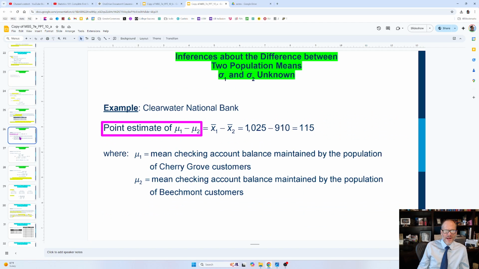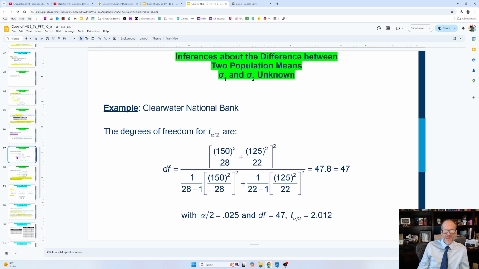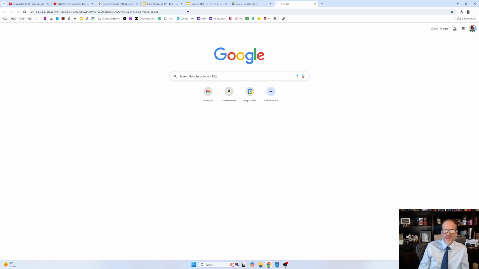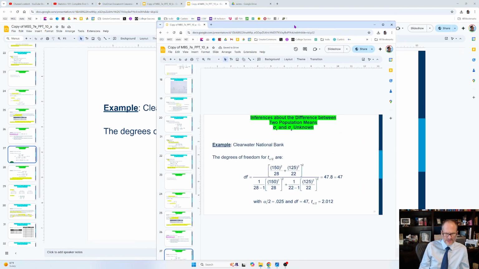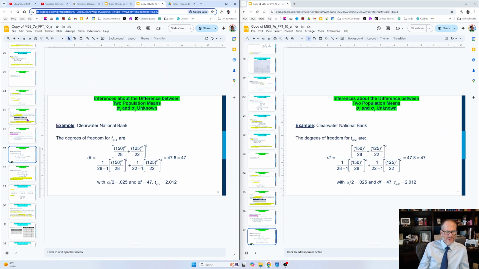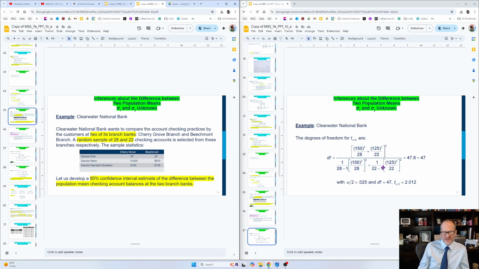And then we have to do all of our math. We get our point estimate of the difference between the population means. To do that, we take the difference between the sample means, and that gives us this value right here. So it's 115, right? And then we calculate our degrees of freedom, so all of those numbers get plugged into this. If we look at this side by side, I'm just going to open this up and bring this over here, move it to the right, and bring this one over to the left. So if we look at our problem right here, and we look at this right here, we can see 28 and 22 are in.